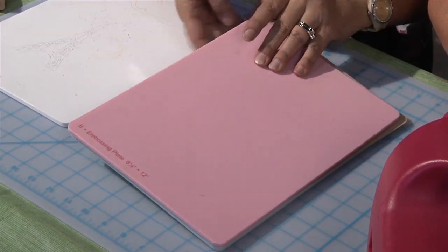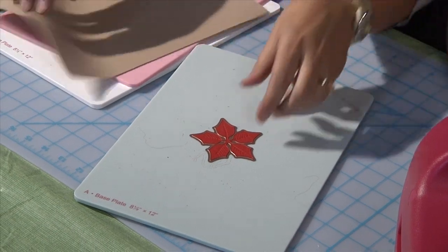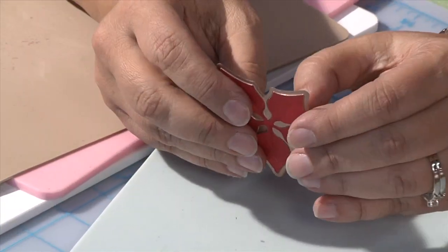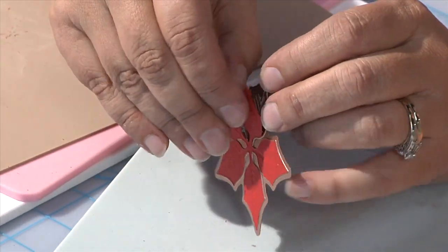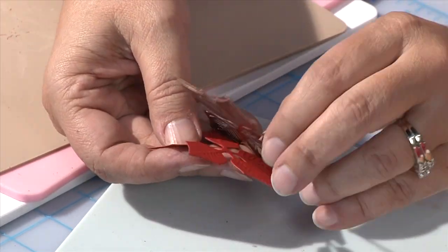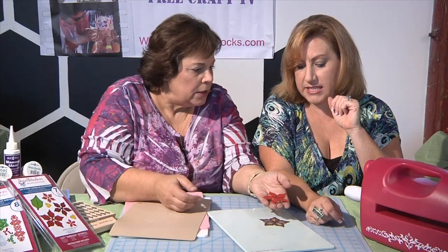Can I show the magic? Show the magic. Layer one, layer two — and out comes our beautiful piece. If you have trouble getting it out, you can use the end of a scissor or a needle just to pop it through. It's those intricate details that make it hold tight. They're very, very beautifully detailed. Look at the embossing on that — it's amazing.